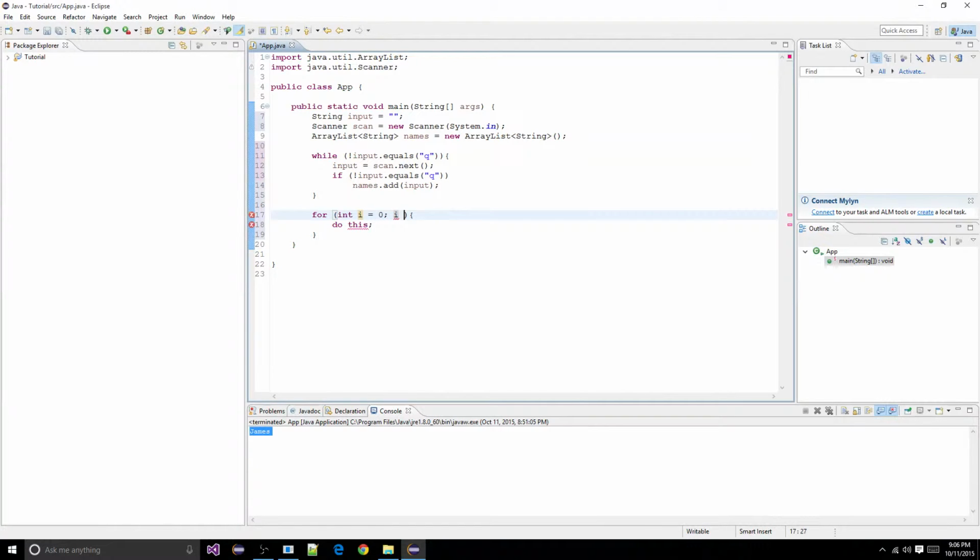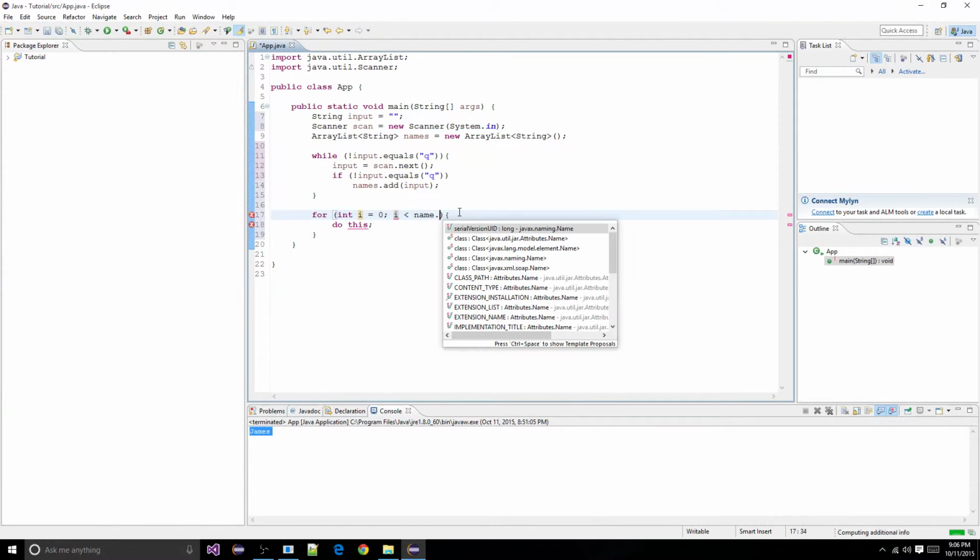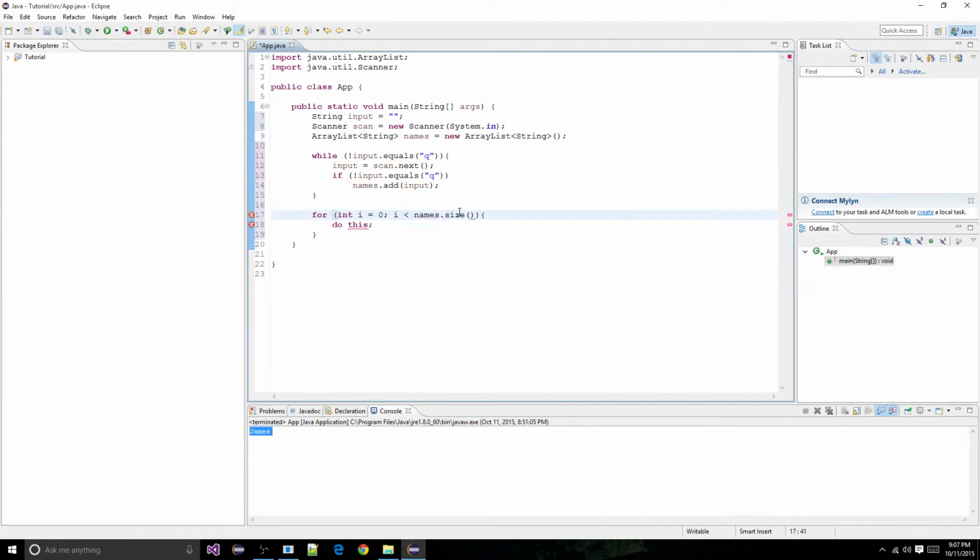And then while i is less than the amount of names in the array list, add 1 to i. Now this statement right here, I don't believe I went over with you, is the same thing as i equals i plus 1. So I'm going to put that back, i++.